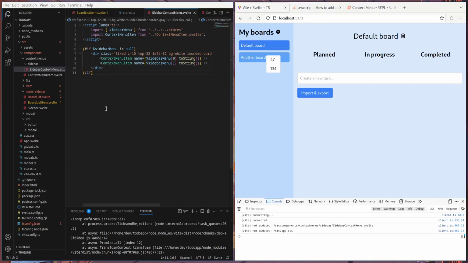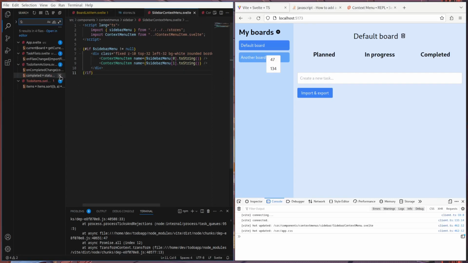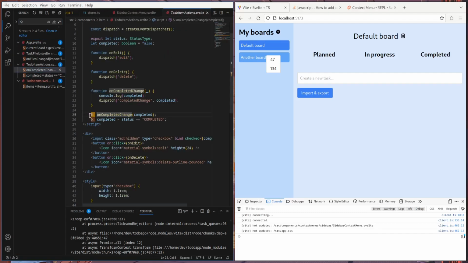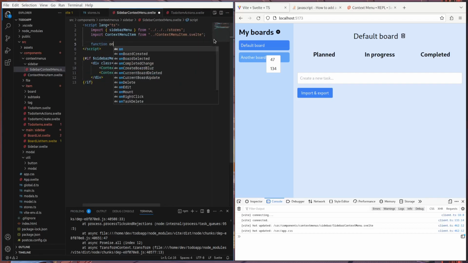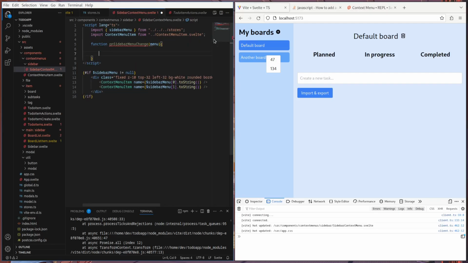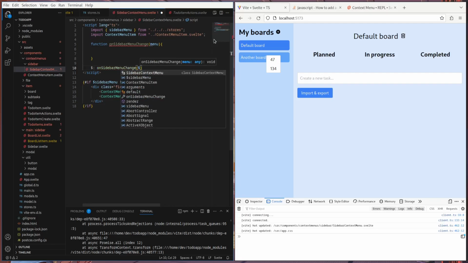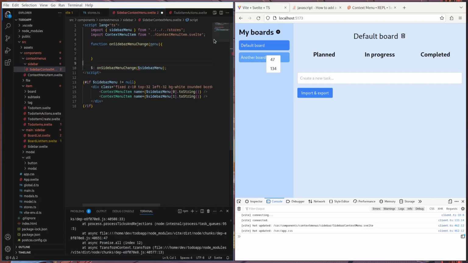So just like we do in other components where we have this magic syntax, we can look for changes in the store this way. And there's actually also a function for this that we can use, but we can do it this way with this magic syntax and have a function that listens for whenever that changes. So let's try that as well. If I do something like onSidebarMenuChange or something, then we can pass in that array, so menu, and then we can do something like the $ sign reactive syntax, so onSidebarMenuChange, and then we pass in that sidebar menu store.